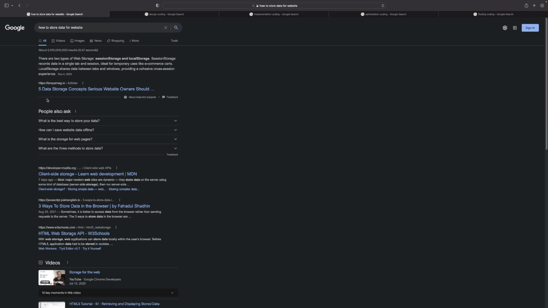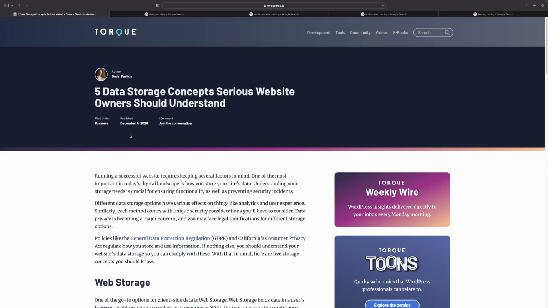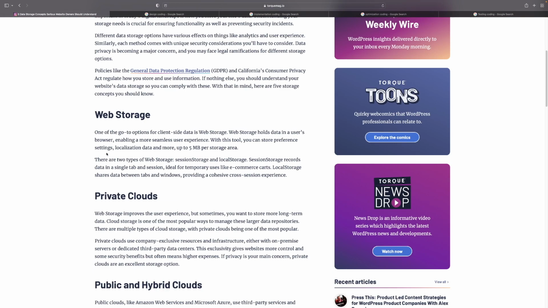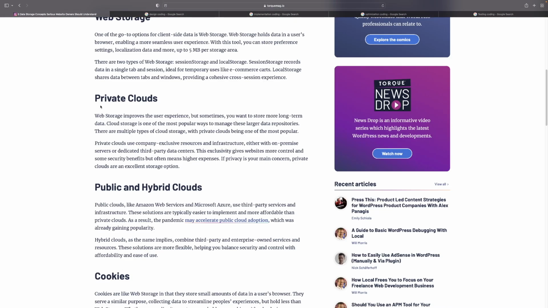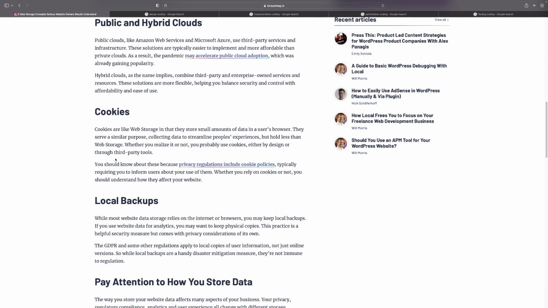And it's giving you some really good autofill suggestions. Here we can start to see there's this concept of session storage, local storage. We come here, have no idea what this website is, but "5 data storage concepts serious website owners should understand." Okay, big title: web storage, private cloud, public, cookies.